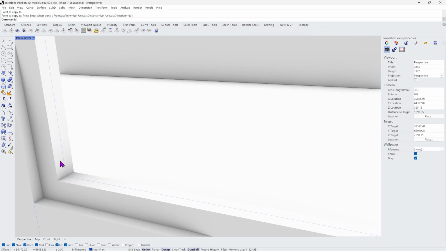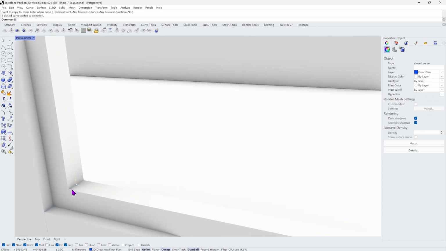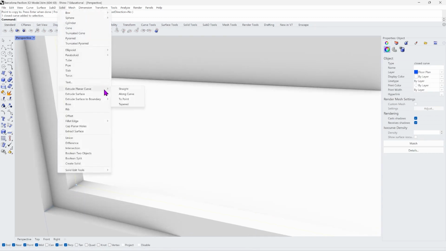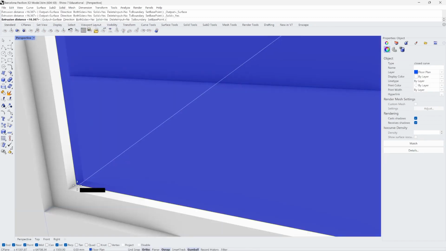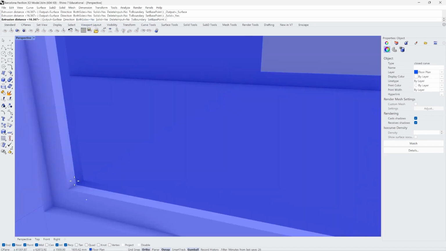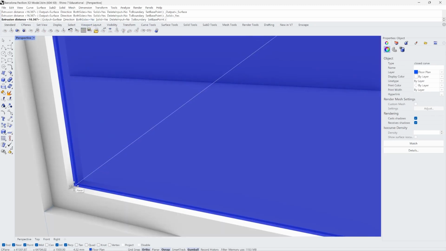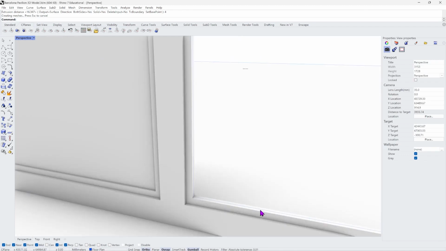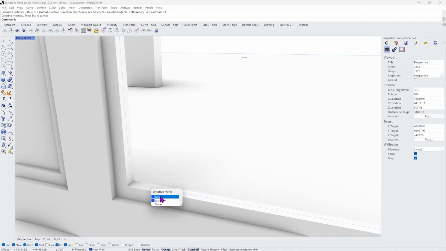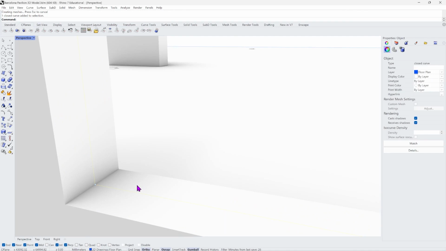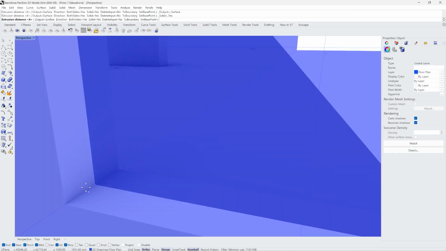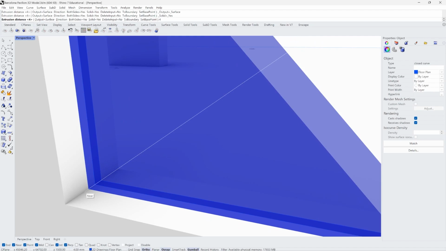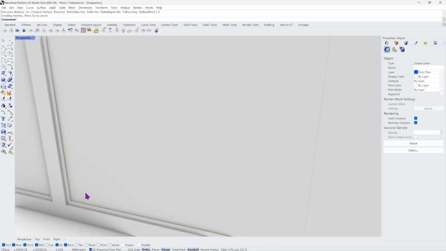I can now do the glazing with the same tool, so I can choose the inner curvature that fits inside of a frame. I can go solid, extrude curve, straight, both sides, and for example this time I can actually type the measurement. So for example 4 millimeters, press enter. Now we're going to have a glazing, the same thing here, have the inner curve, press enter because I want to extrude again onto both sides, type 4, you have yourself glazing appearing.